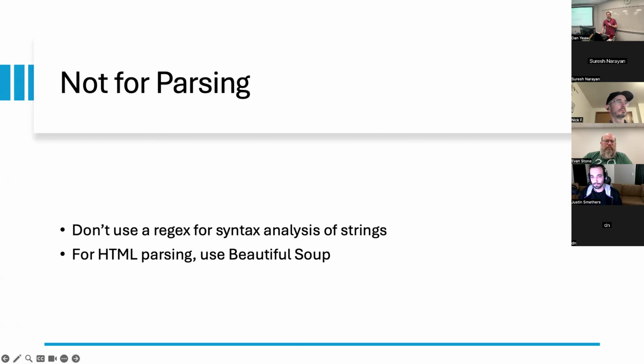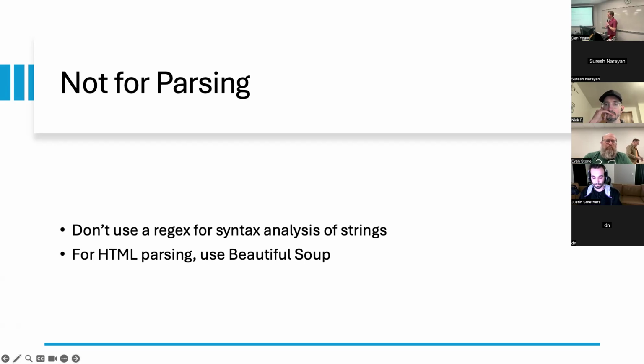It's also not for parsing. I would highly recommend not using regular expressions for trying to parse things. I mentioned the example with HTML where regular expressions are greedy and it's very common to capture more than you are trying to.